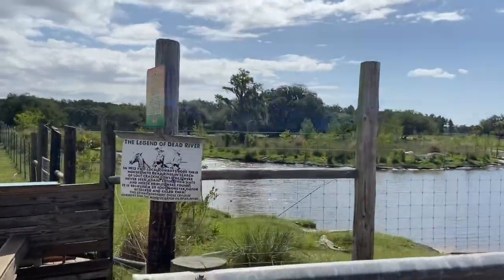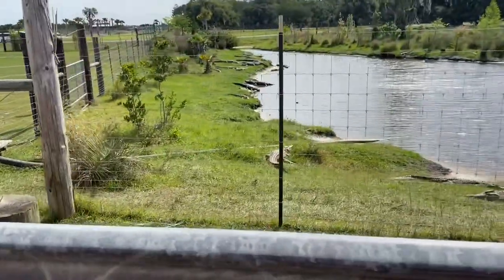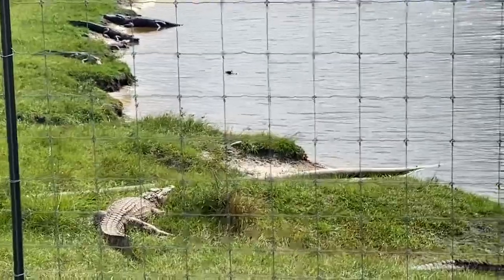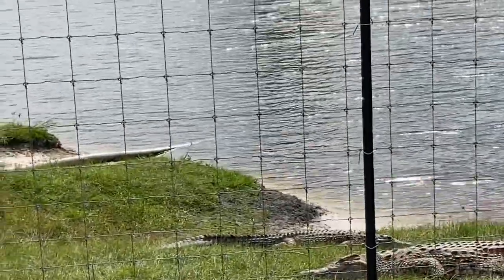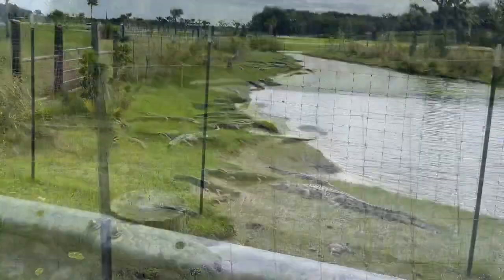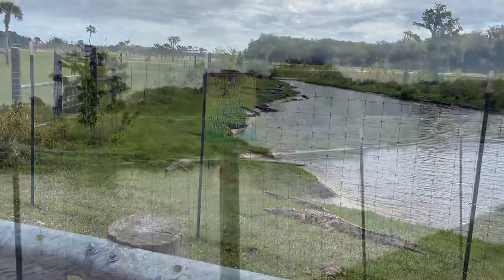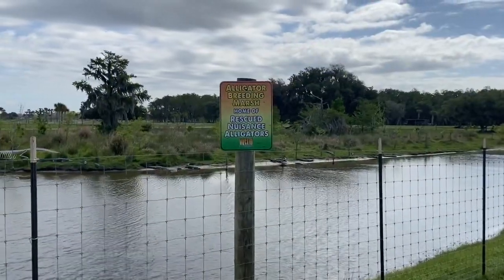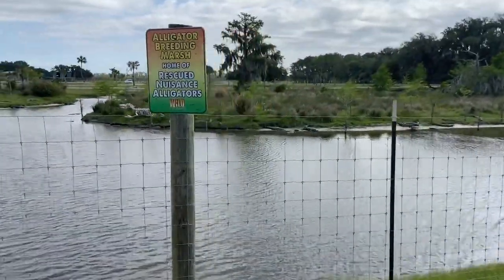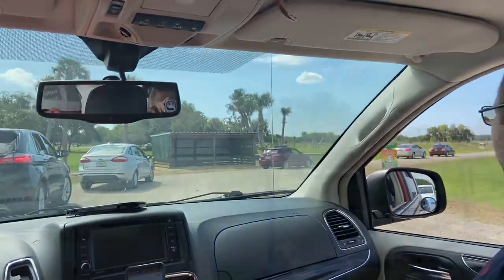Alligator breeding? Oh my god! I don't want to see it. Oh my lord, look! It's a real alligator, like a Florida wildlife gator. Oh my god, they're everywhere. Oh my god, this is crazy. Look at them. So this explains this area. It is an alligator breeding marsh. I mean, there's just gators everywhere. This is crazy. So this kid is going through and his head's out the sunroof of his car.